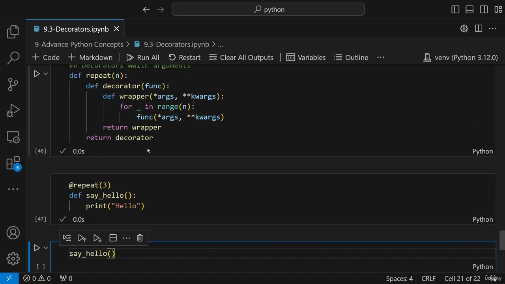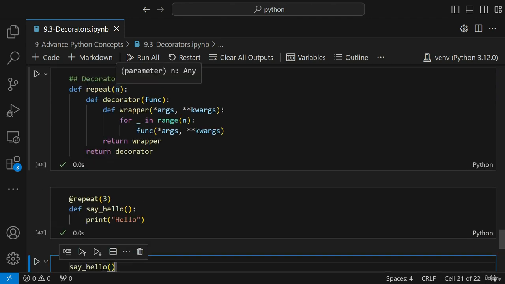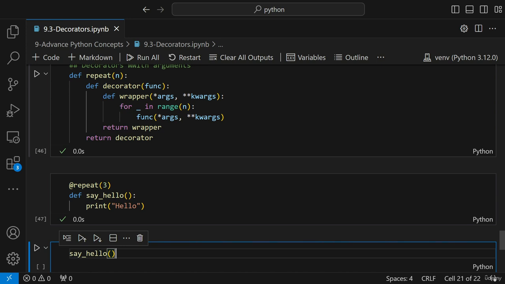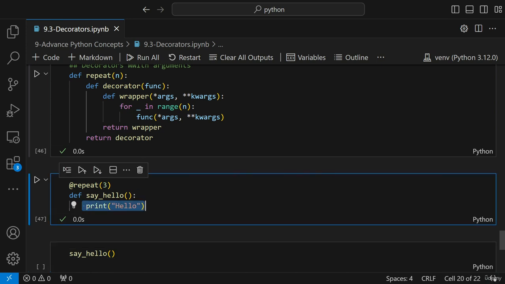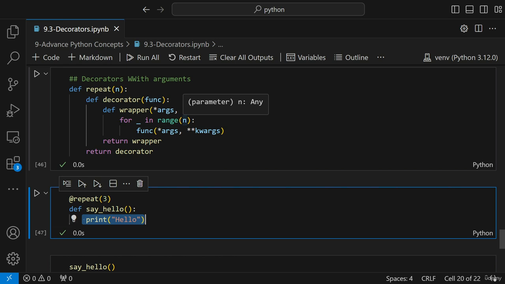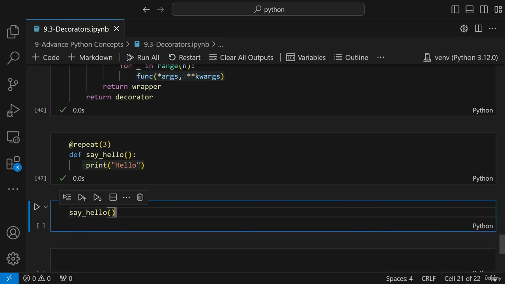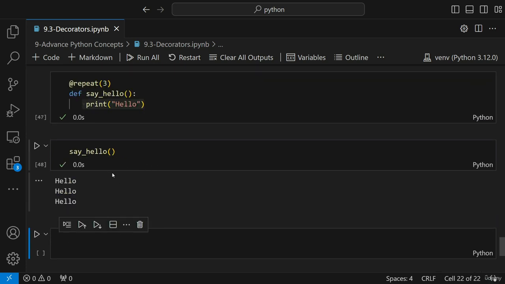So once I call this, what is basically going to happen over here? Very simple. This repeat will take this 3 parameter. Along with that, it will take this function in the decorator itself, wherever we are calling the function. And then inside this wrapper, it is just going to use the positional and keyword arguments. So 3 times it is just going to print hello, right? Because 3 is the repeated number with respect to n. So for i in range(0, 3), first time it is going to call this particular function, which is nothing but print hello. If I go ahead and execute it, here you'll be able to see the output. Okay. So this is something really amazing with respect to decorators, right?